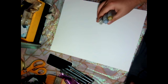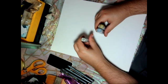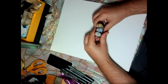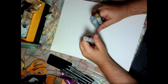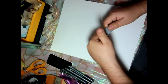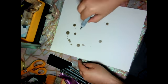So I have three of these alcohol inks here. I have a warm gray 3, a cool gray 5, and yellow gold. So all muted colors, because we don't want to get too colorful, since we're still experimenting and playing with value. So what I'm going to do for this one is I'm just going to start dropping.